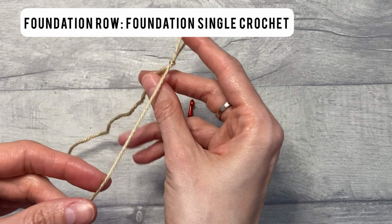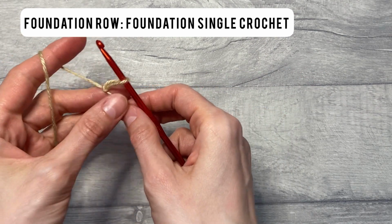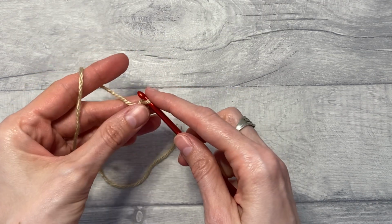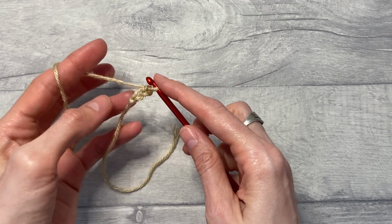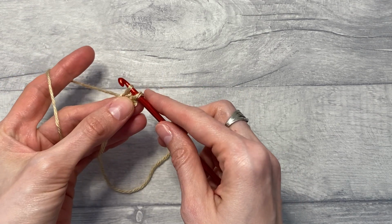So we start with a slip knot, then insert the hook through the loop and we chain 2, 1 and 2. Then we'll go into the first chain, yarn over, pull up a loop. So we've got 2 loops on the hook.